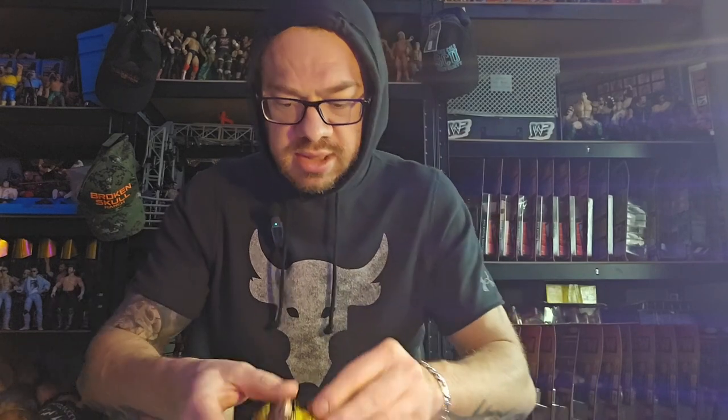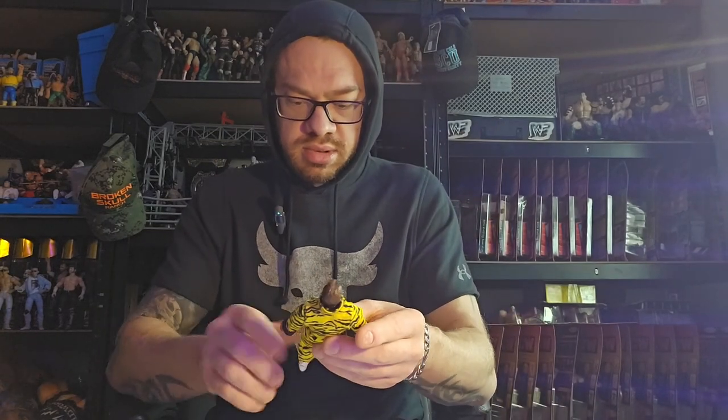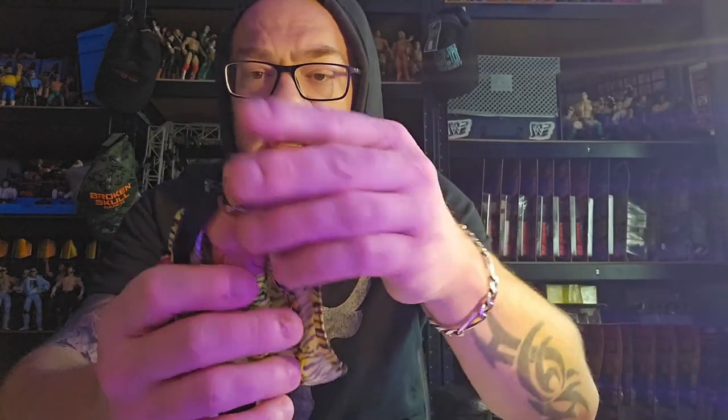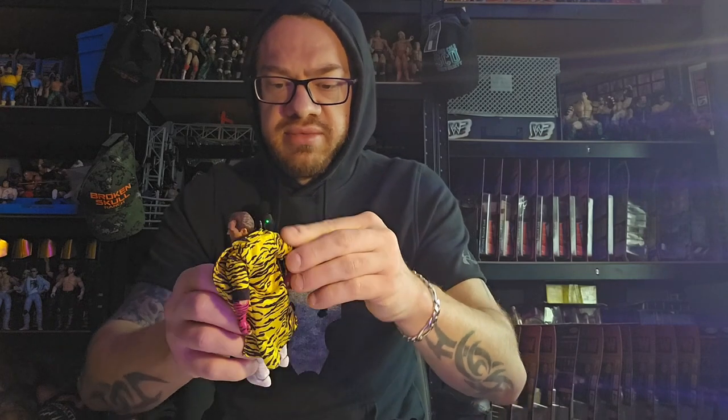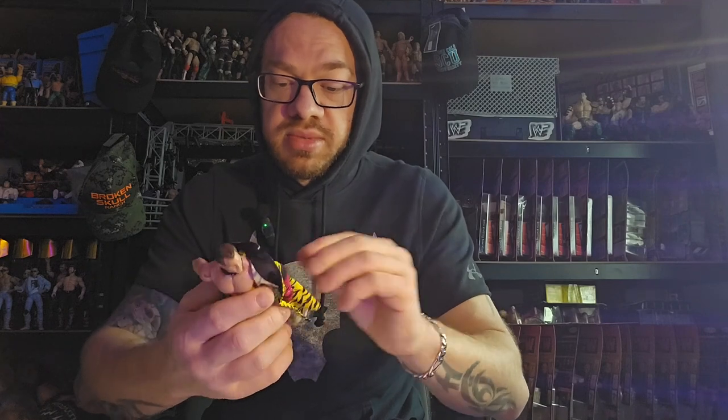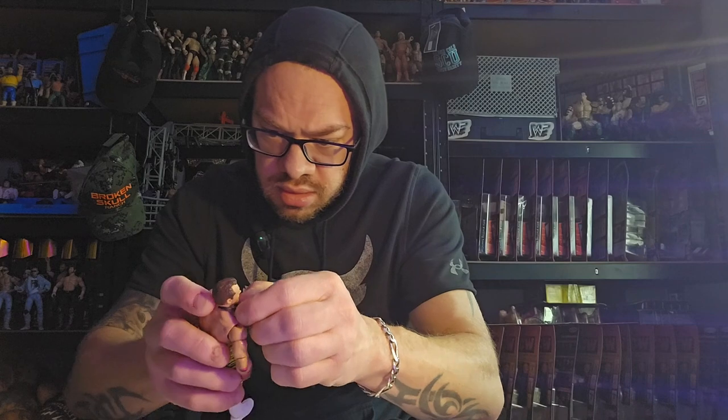Get rid of that. Tag team title, the old school one. Got many of them. And wow, this nice little cloak, a neat little bow tie. Has the short hair like he was back in the day. Very nice figure, very nice. I've got the other Brutus Beefcakes, the other Barbers. Yeah, wow. Removable.